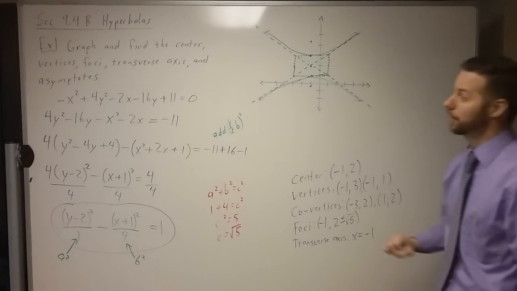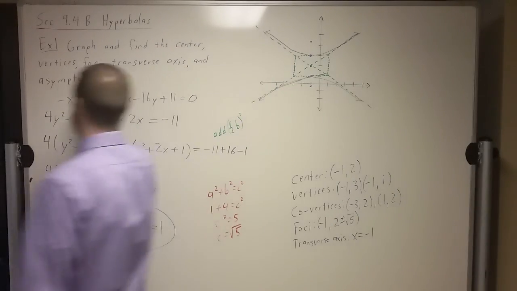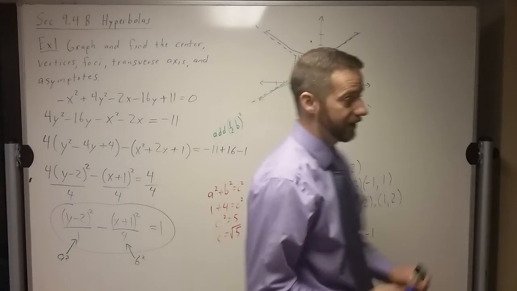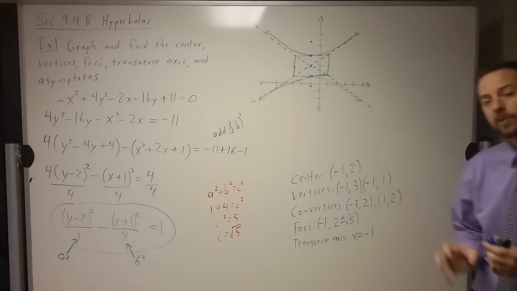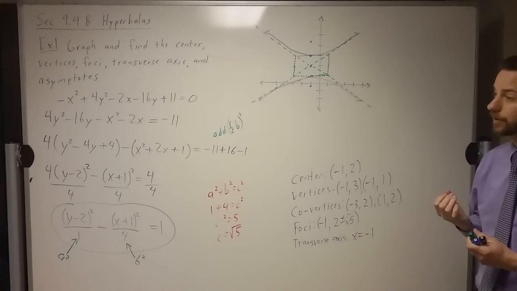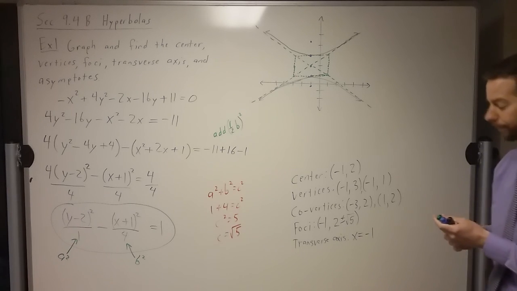All right, that takes care of all that. We've got one more thing left to do. We still haven't found the asymptotes. So that's our last thing here, to see if we can find the equation of these asymptotes. Now this takes us back to some thinking about what we did before with y equals mx plus b and finding the slope-intercept form of a line.